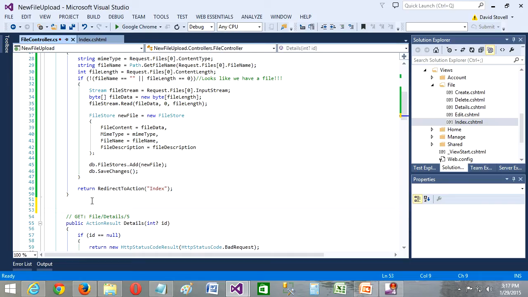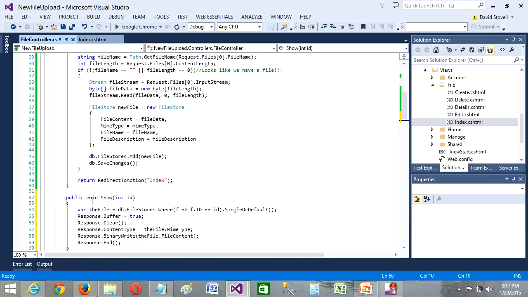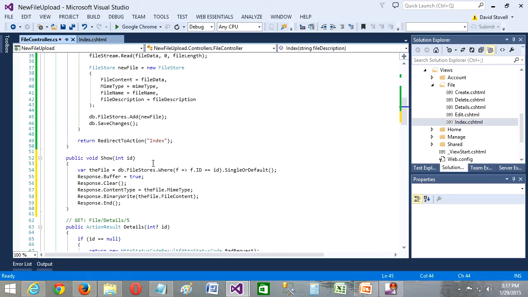Somewhere in here, I'm going to add a new method to my controller. See, it's just void. It doesn't actually return any type, because it directly works with the response object. So it's kind of stepping outside of the well-behaved rules for normal MVC code and saying, you know what, I can do this because I'm a big brute and I'm going to just take control of everything.